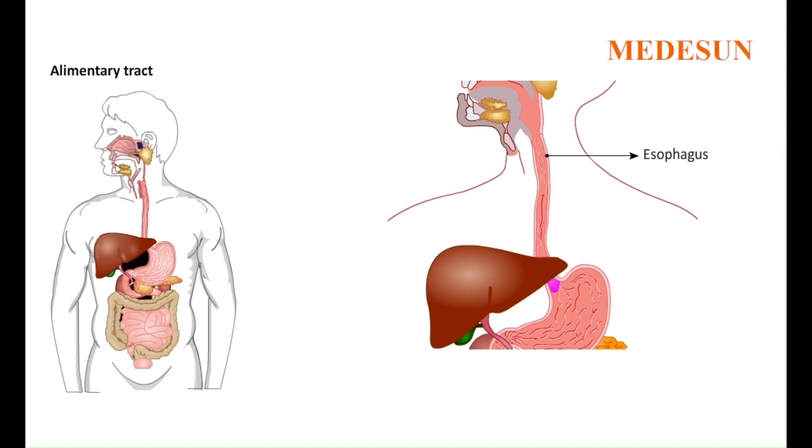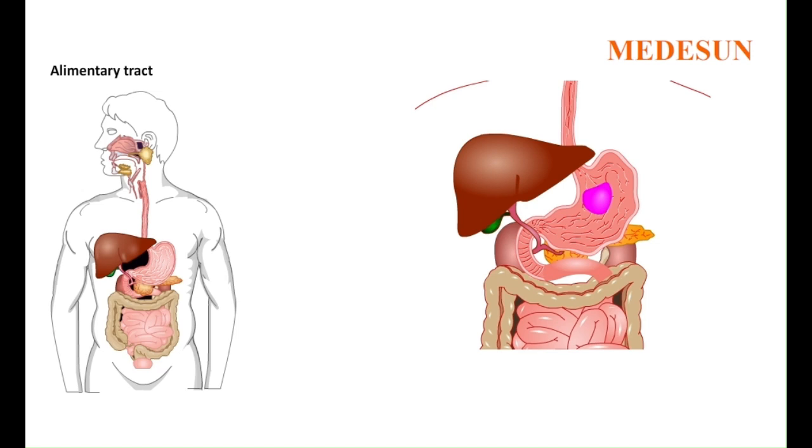Esophagus. The esophagus is a collapsible muscular tube. It serves as a passage for the food between the pharynx and the stomach. It passes through the diaphragm and the esophageal hiatus and empties its products into the stomach. It has upper and lower sphincters that control the movement of the food into and out of the esophagus. The mucosa of the esophagus secretes mucus that lubricates the passage to ease the movement of food.